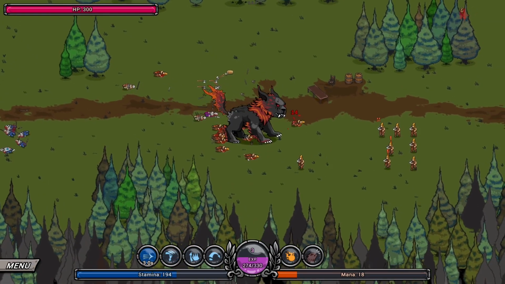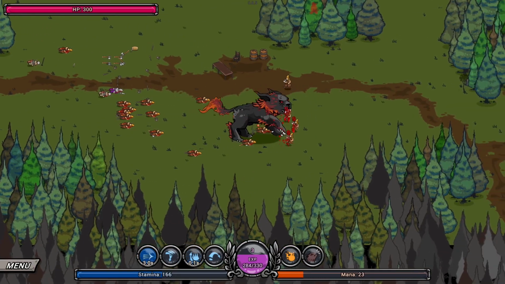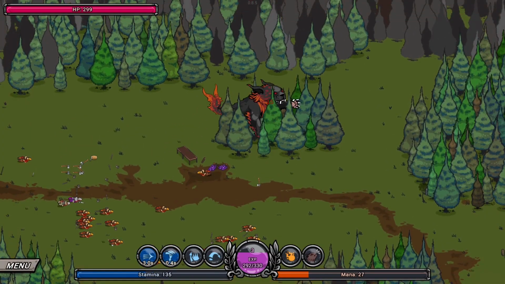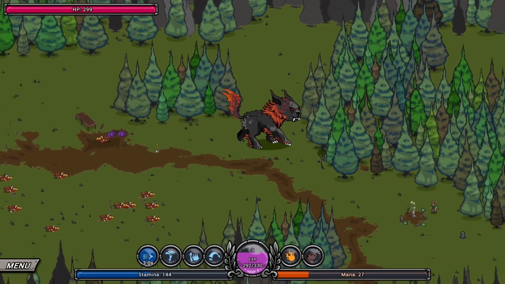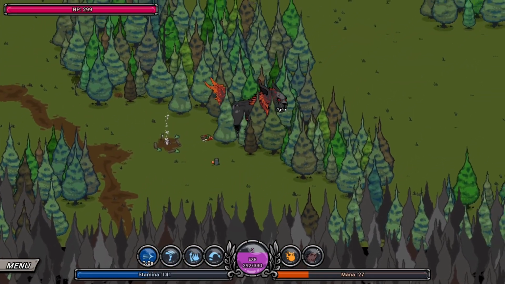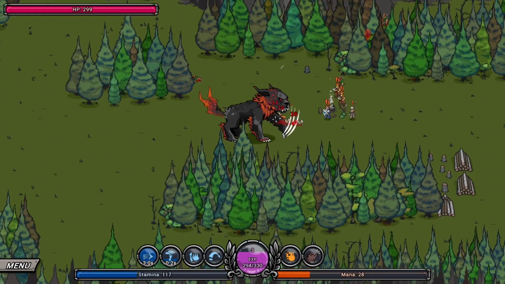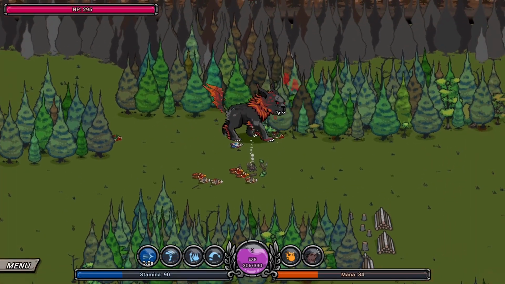Alright, okay. So I think I just go for the food and just stay there for a little bit. Yep, stay there. Yeah, so I just stay there and he eats automatically. Okay, that's good to know. It's the arrow guys that are really annoying.